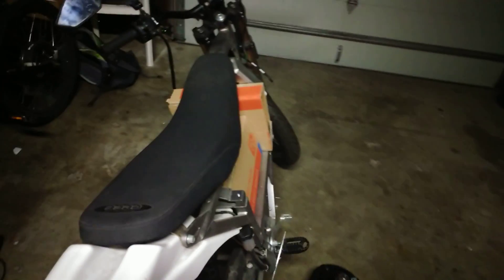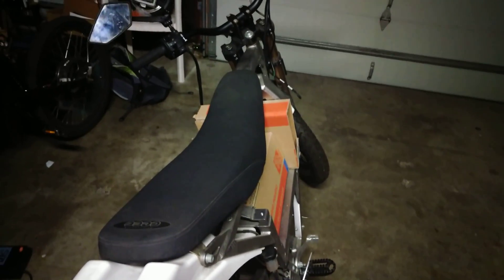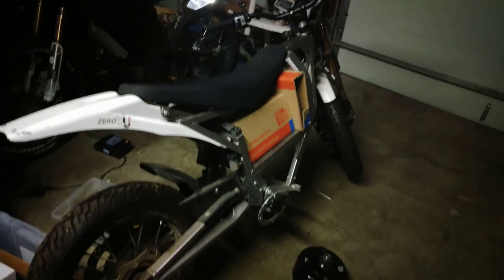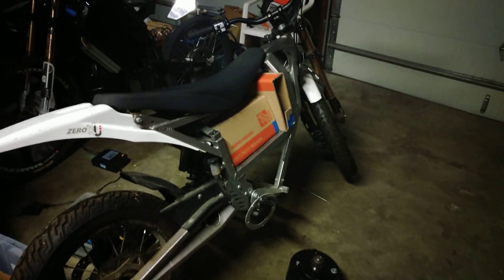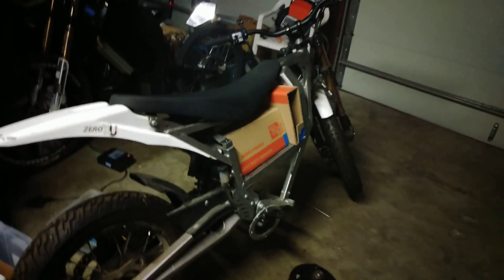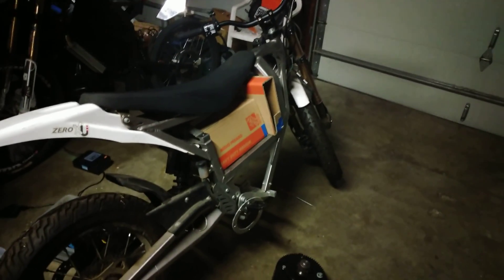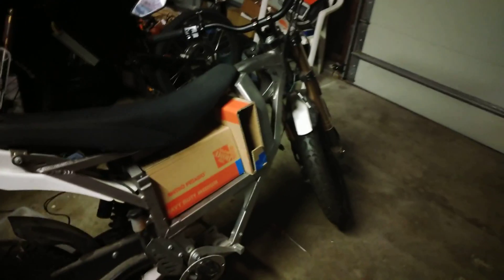Other than that, it's pretty bare bones, but this is going to be my next project for a couple of months. I'm going to give you guys status updates as each new system gets put in. Right now I have two Nissan Leaf cells on order so I'll be able to do some sizing for the actual battery box. Until those come in there's not really much to say, but I'll keep you guys updated as long as possible. Thanks.